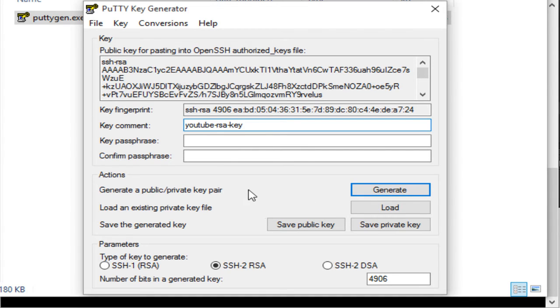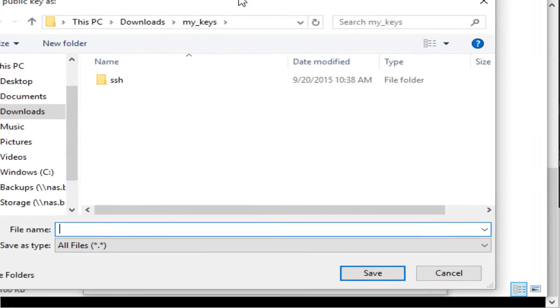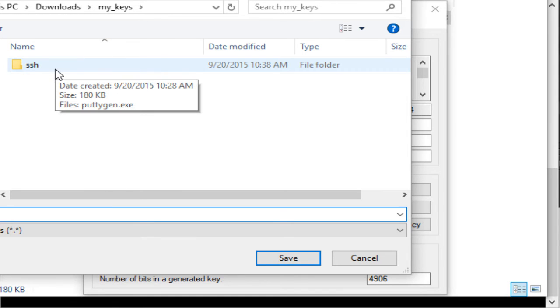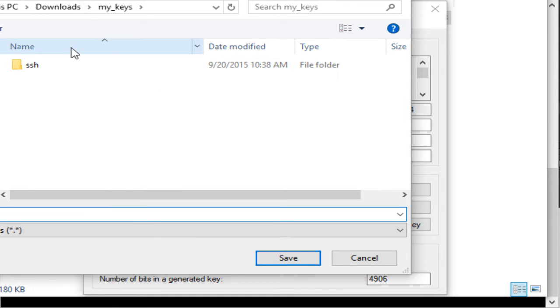So now that we have generated these, let's go ahead and save our public key. So we'll hit save. Okay, and then I've got a folder here called SSH. So I'm going to go into that, and that's where I had my Puttygen.